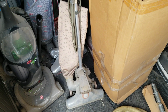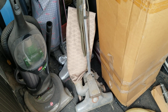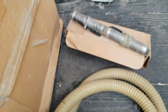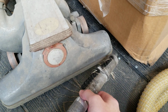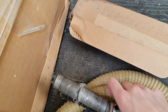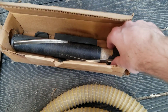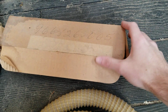This one is my Kirby 512. I kept thinking that this was a 509, but it's actually a 512. It's also got the hose and the brush hole that fell out of the hair, because for whatever reason this doesn't hold the brush hole anymore. I also thought I'd go ahead and show off here a brush hole and a belt that came with this Kirby when it was given to me. I'm not sure where this brush hole came off from. I'm thinking it came off from like a Hoover or something like that. Something very old.